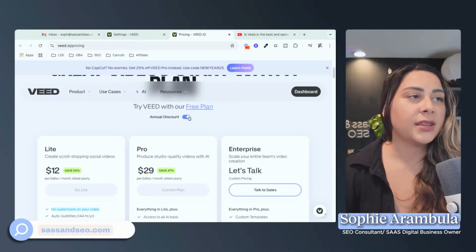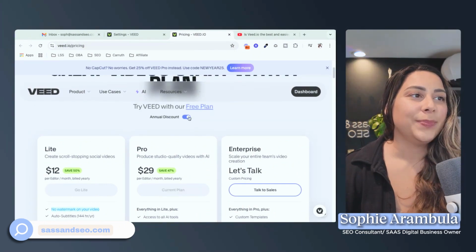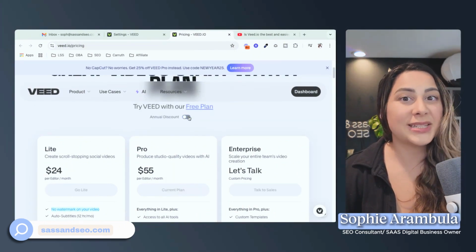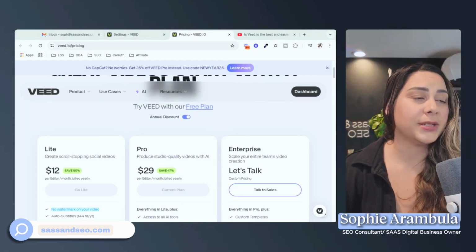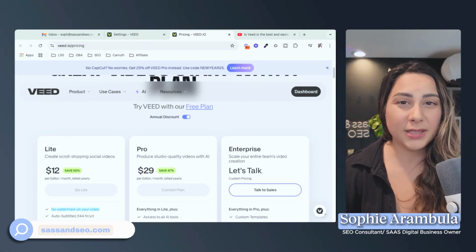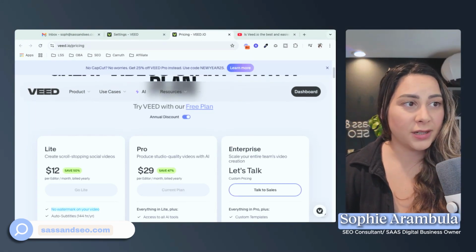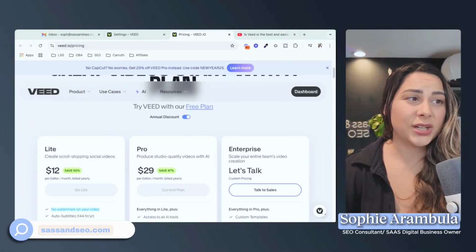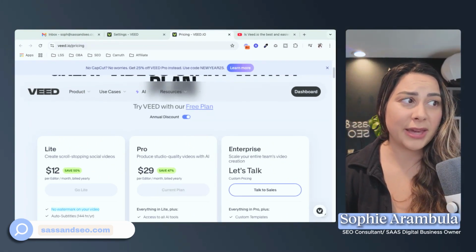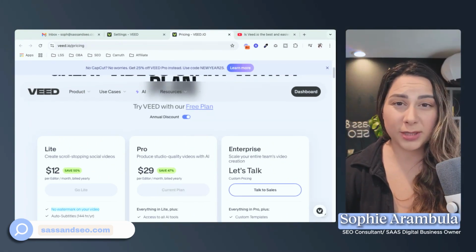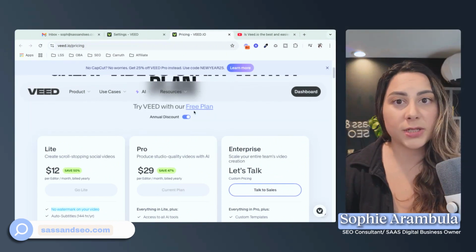And again, the thing that you're looking at here is if you're paying per month, the cost definitely does go up. So I personally think that it's worth it, in my opinion, to pay for the software in full for the year, because you're gonna get a hell of a lot better discount. You're basically paying half of the cost of what you would normally be paying for it. If of course you can float that.